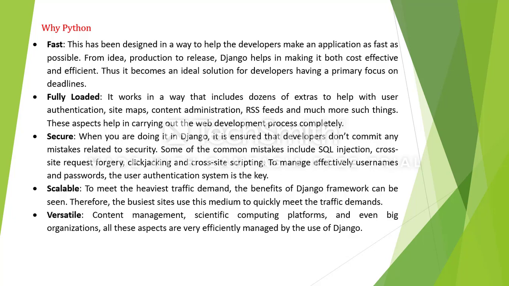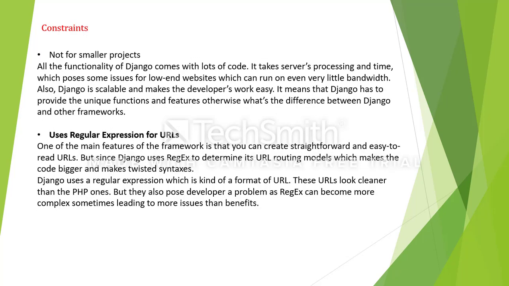Versatile: content management, scientific computing, and we have already seen so many areas where Python is heavily used. You call it web development, machine learning, AI projects, and visualization. So it has a vast scale of usability. It's used all around, right? I hope these points make sense, and please keep me posted with your questions and concerns. I will try to answer them as soon as possible.